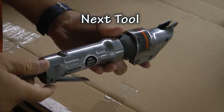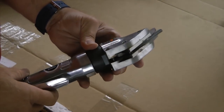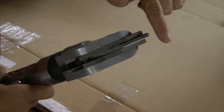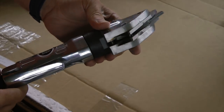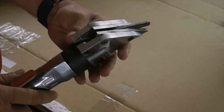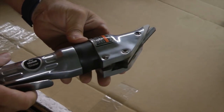Next, we have our metal shear. This one is pneumatic powered, air powered, and if you're cutting lots of metal, you can't be without one of these. If you notice the blades, this actually is making two cuts as the metal feeds through. We'll see an example of that in a moment. I personally recommend an electric version of this, which gives you a little more control because of the variable speed, as opposed to trying to regulate the air this way. Let's take a look at one in action.